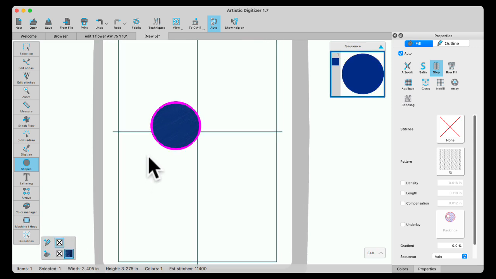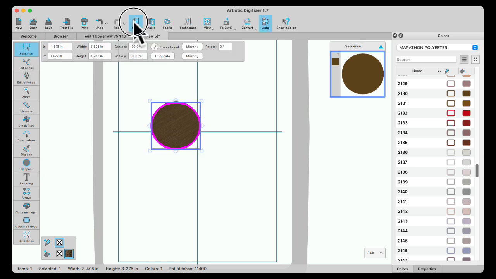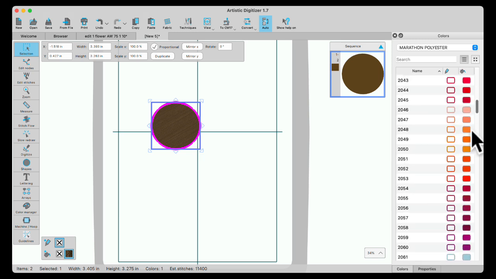And on the inside here, let's go ahead and change the color of this to, we'll do a dark brown, and then I'm going to turn off my tool, copy and paste. And the next one, I think I'm going to make like a nice yellowy color. Let's see, up here, orangey color. Let's use this orange. Okay, so I have my two pieces.